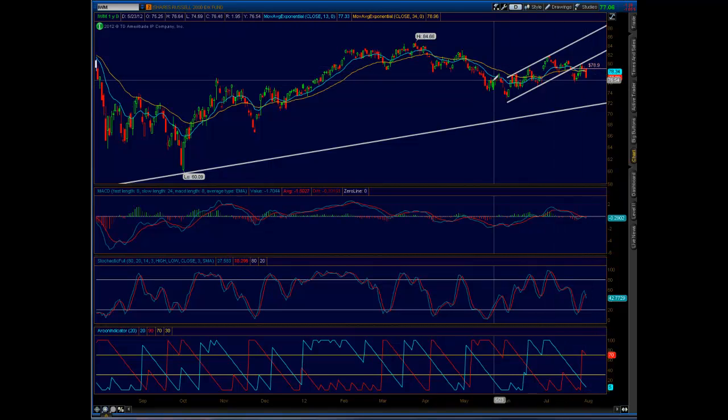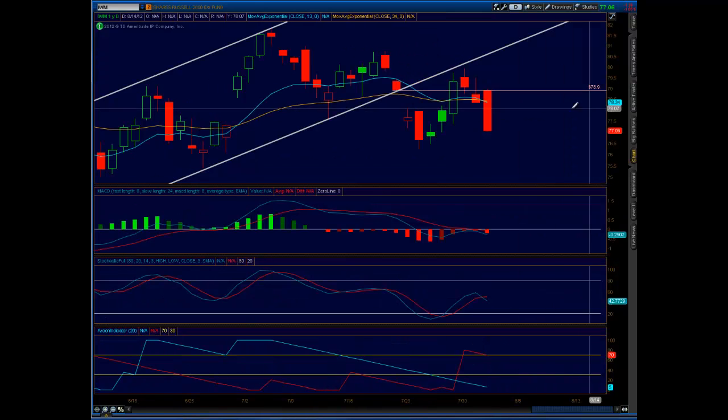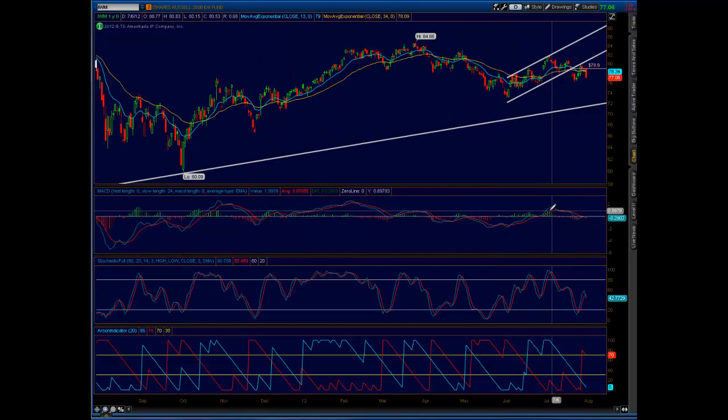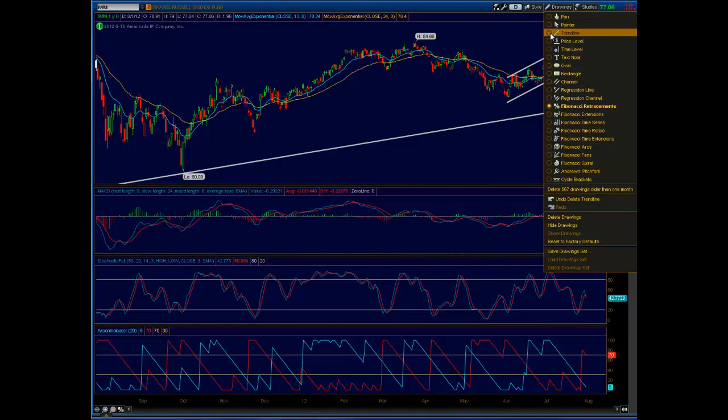Here you can see on the indicators and oscillators, you have the 13-day moving average and the 34-day moving average. They're starting to do a bearish cross. On the daily, you can also see this massive outside bearish candle, which engulfs the previous day's body also. But okay, let's skip with this daily just to make sure we go through everything.